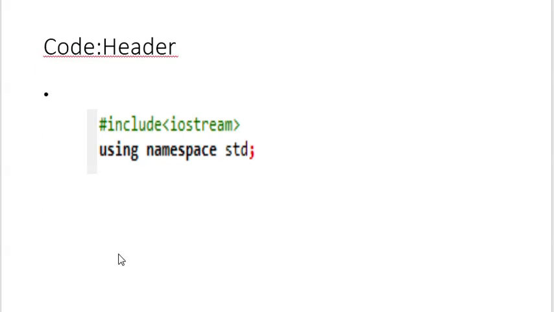So let's start with the code. Whenever we start a code, first we type the headers. As we are using C++, you will include the iostream library and using namespace std.